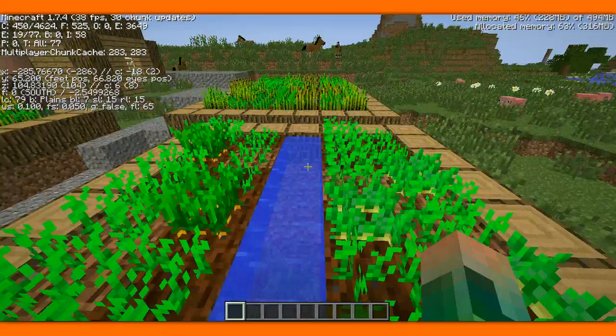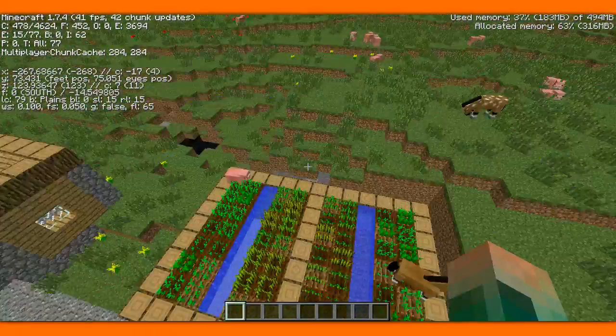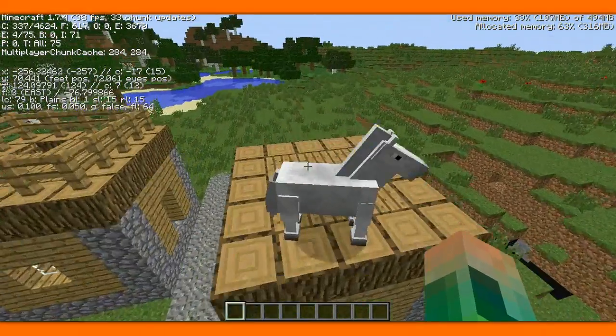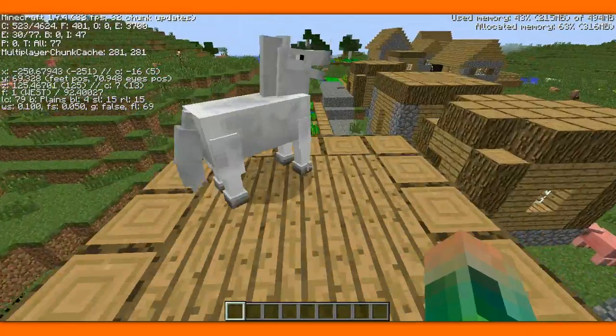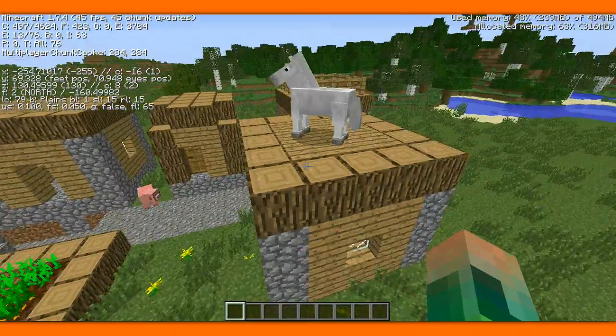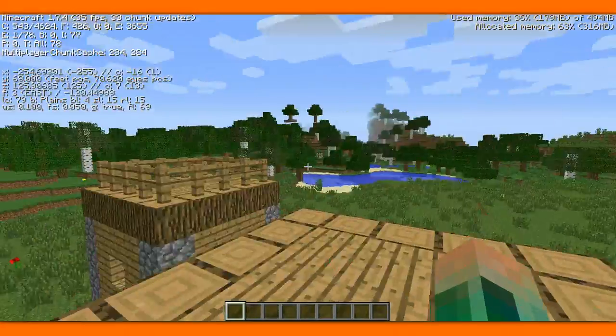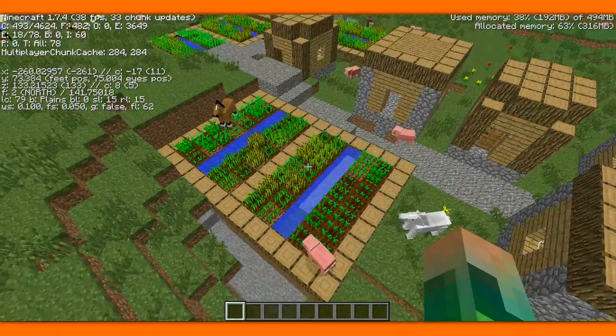You've got the farms, 1 farm, 2 farm, 3 farm. Hey horsey. Yeah, there's also a horse that likes to spawn on top of here. Why don't you just get off that? Yo, horsey. Go. Whoa! Jesus Christ, that lagged.